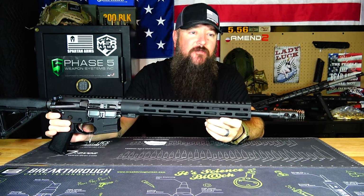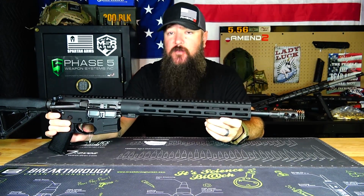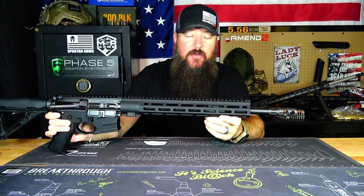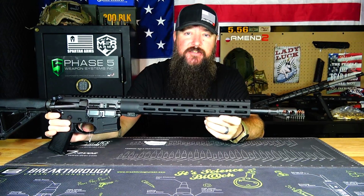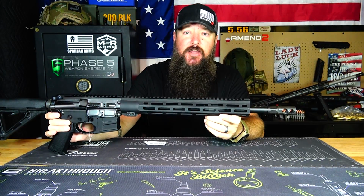So let's say if you have a 1-in-7 twist rate, that's going to be good for some of those heavier projectiles. If you have a 1-in-9 twist rate, that's going to be good for some of those lighter projectiles. But a 1-in-8 is kind of giving you the best of both worlds, where you can shoot the heavier stuff and the lighter stuff and keep everything stable and accurate.